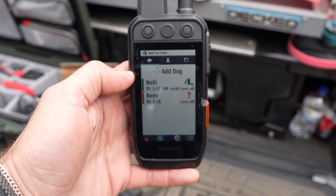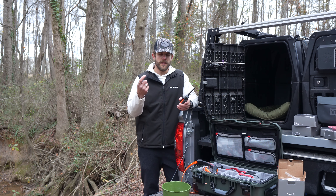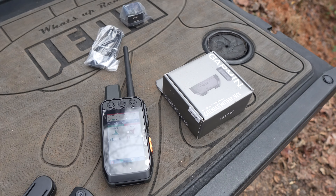It does come with an accessory clip that you can attach to the back so you can clip it to your jeans, pocket, whatever. And if you are concerned about battery life, Garmin also offers an extended battery pack — you can remove the housing on this collar fairly easily, it's got some screws on the back, and you can put this new housing on and extend that battery life. Just for comparison, if you look at the TT15X side by side, you can already tell how much longer this antenna is. You can purchase that shorter antenna to give you even more of a low profile look.